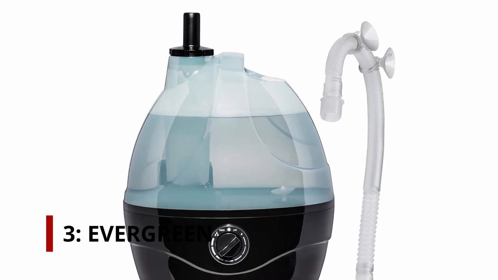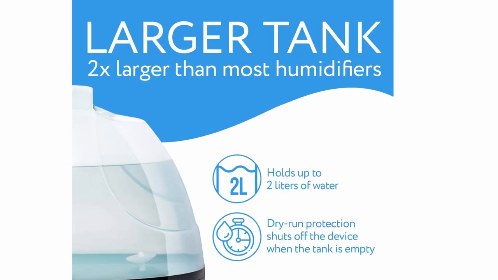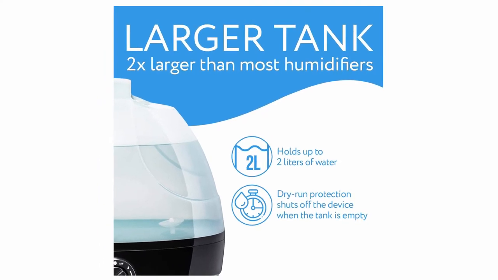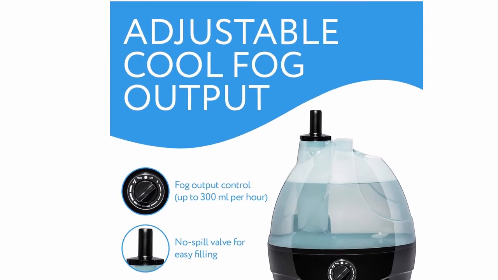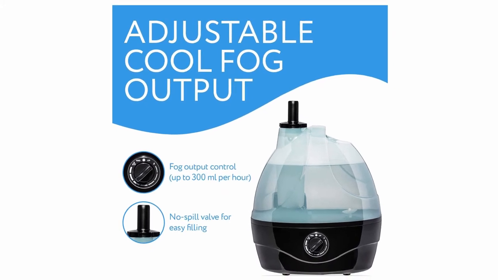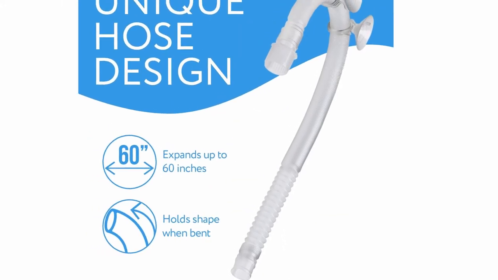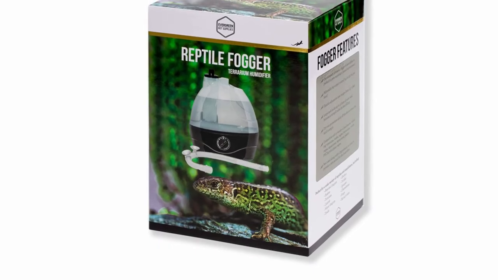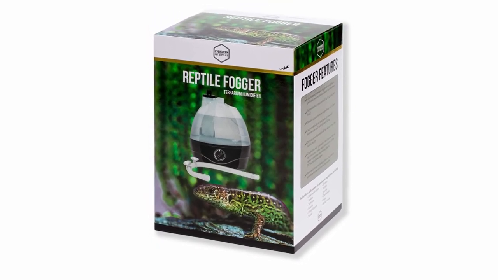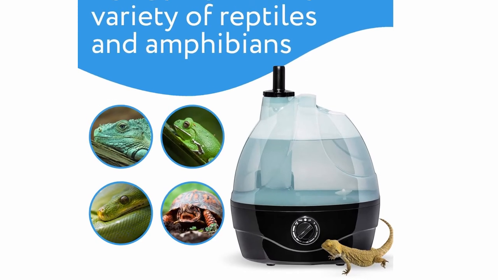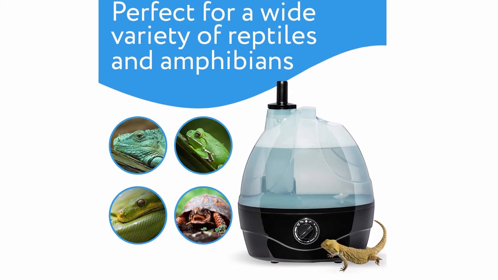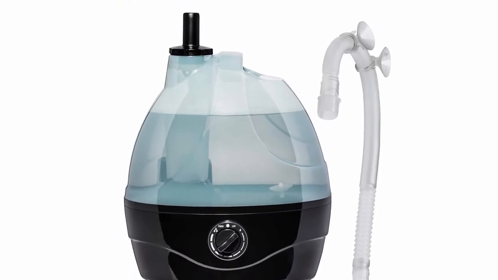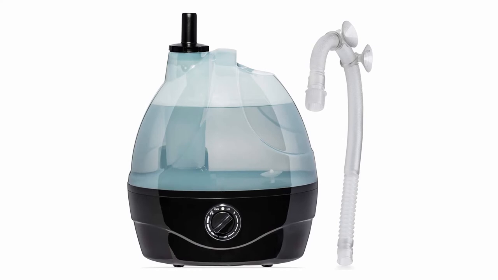On number three: Evergreen Pet Supplies humidifier. The Evergreen Pet Supplies humidifier can effectively regulate humidity levels in any environment because of its high mist output rate. Whenever the humidity level is low, the unit raises it just enough to maintain a normal level. A 300 milliliter per hour production rate is also possible with this machine. Additionally, the Evergreen Pet Supplies humidifier comes with a flexible and adjustable hose that can be attached to its output to allow it to direct mist to specific areas. It has an impressive two-liter capacity tank, so you will be able to use it for longer periods without having to refill it.